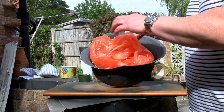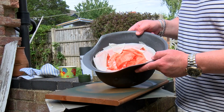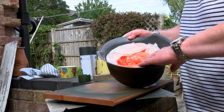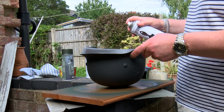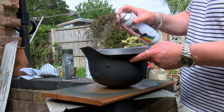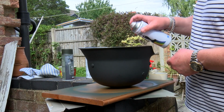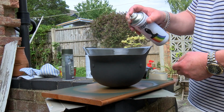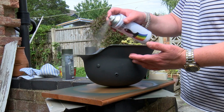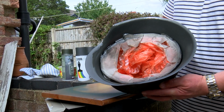Now, with the top of the helmet painted, I'm going to do the inside lip. I'm not going to go too crazy, but just a bit of a plastic bag and a bit of masking tape to stop the liner getting too much paint on it. Finished result.